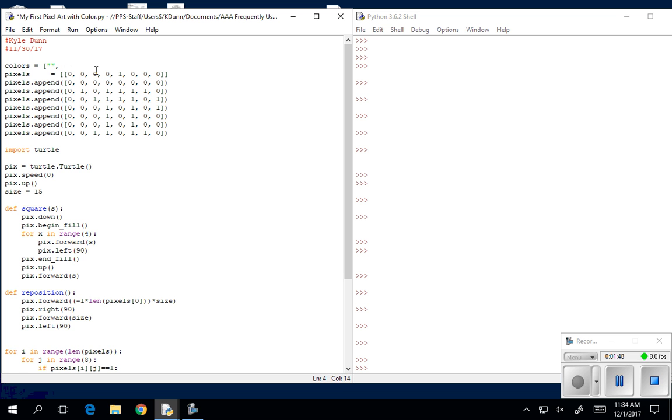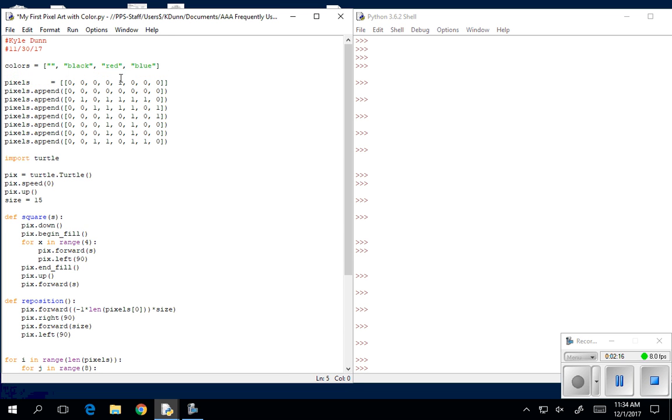Okay. All right. So since I'm going to maintain that being black, a 1 now in my pixel list is going to represent black. So I'm going to type in black in quotes there, and so it'll switch my color to black. I'll have to actually write code to specifically do that. And I'm going to add 2 more colors to my color list. I'm going to add red, and I am going to add blue, but you guys can add whatever colors you want. And I'm going to end that with my square bracket. And there is my brand new list. So I am going to use that list.